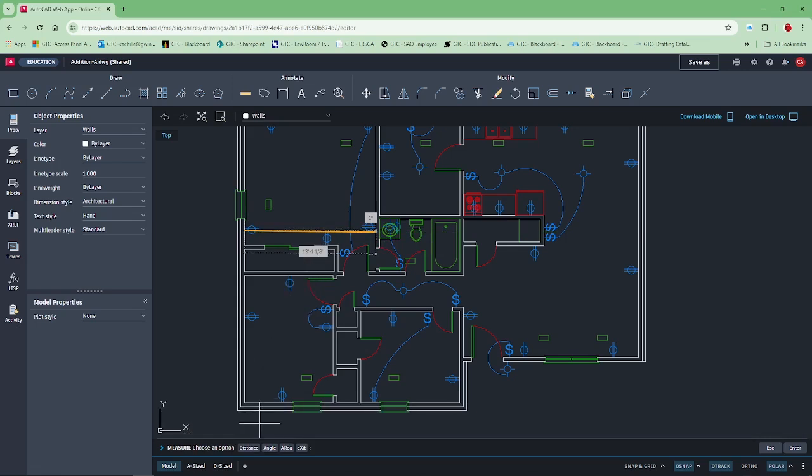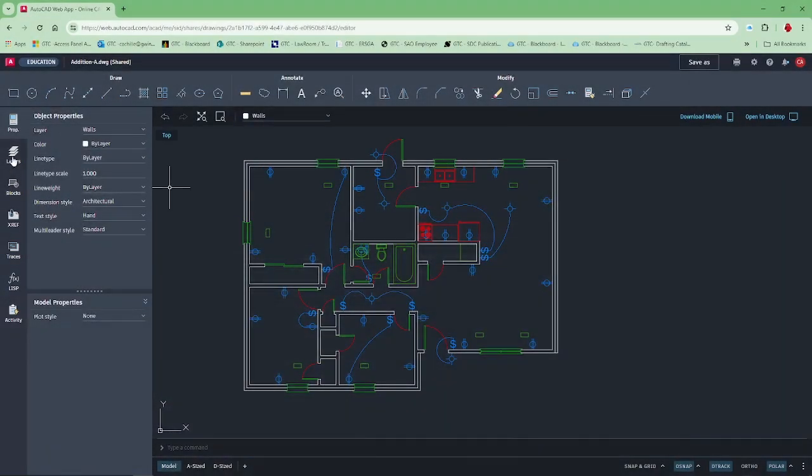Let's click a few more points. Press Escape to exit the command.